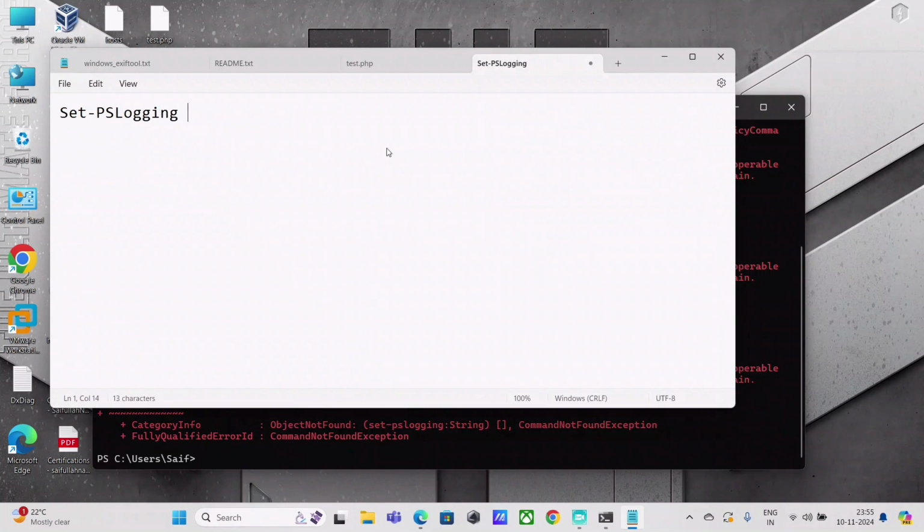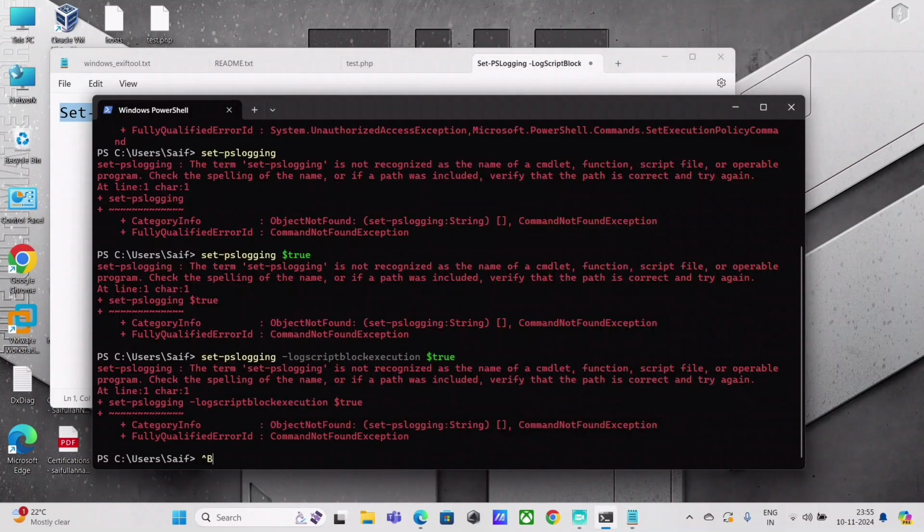Okay, log script log execution. Yes, so let me execute this command. See if it works. Okay, it's not working, guys.